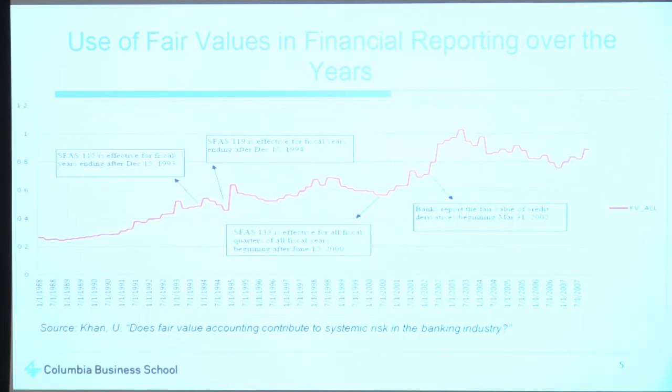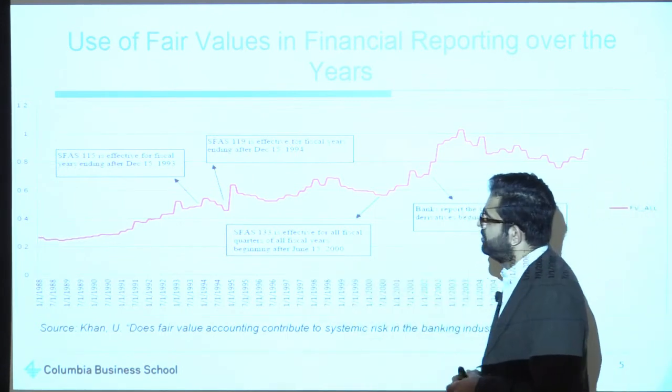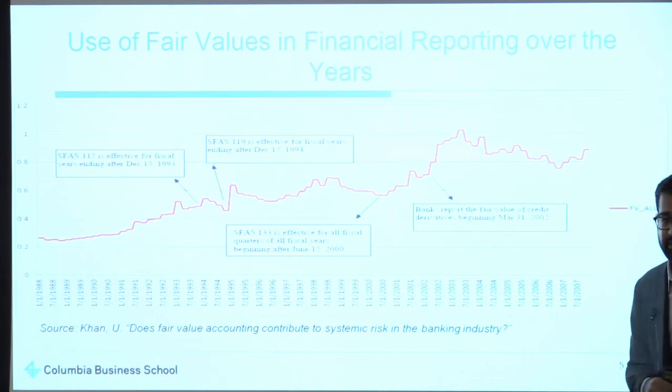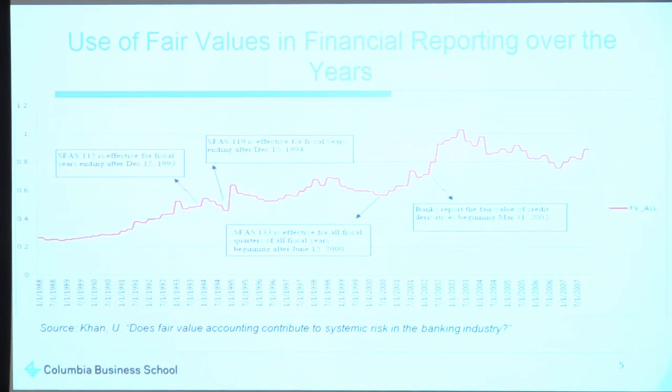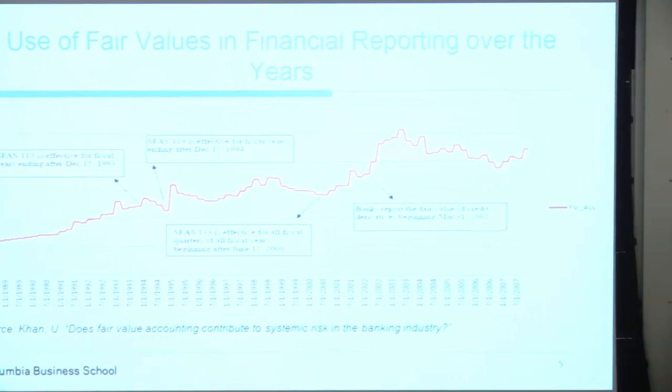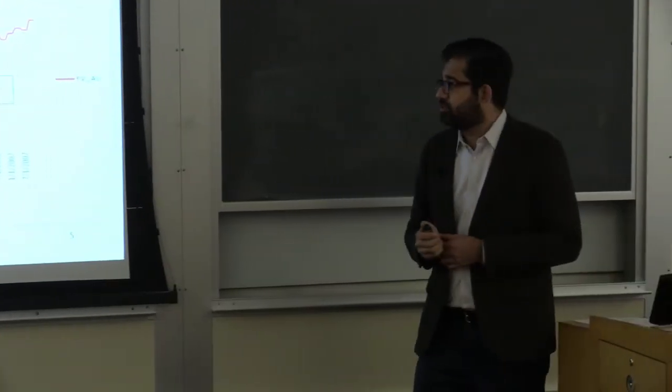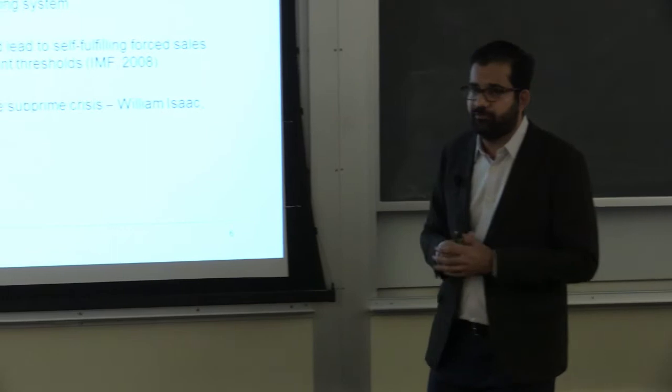over time? So if you see early on, it wasn't that much, but there are many standards that have come by that have mandated the use of fair value accounting. And over time, this use of fair value accounting has increased significantly. So there's some validation that, consistent with FASB's objectives, they have passed many accounting standards which have required fair value to be used in financial reporting. And we observe that in the data as well, that the use of fair value accounting over time has increased significantly.